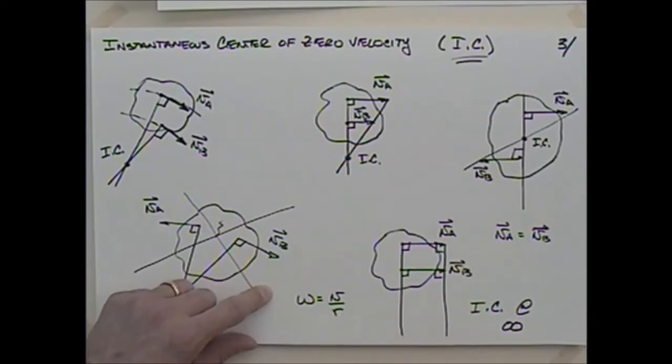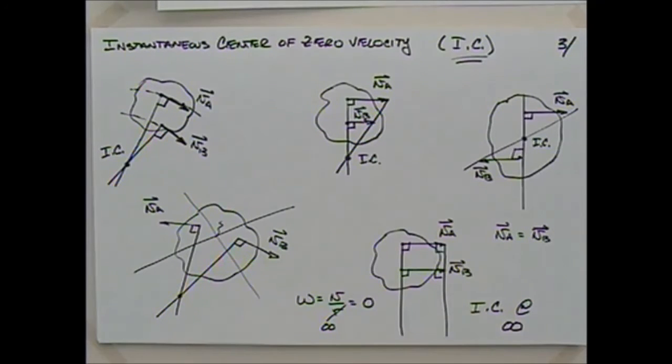Okay? So my instantaneous center is at infinity, so I could say that omega is equal to the velocity divided by the distance, r. What would r be? Infinity, so what's omega? 0. So that's a simple example of translation. Okay? If your instantaneous center is at infinity, you know you have simple translation. So that's quite possible. It happens all the time, but is a little confusing when we think about the instantaneous center.